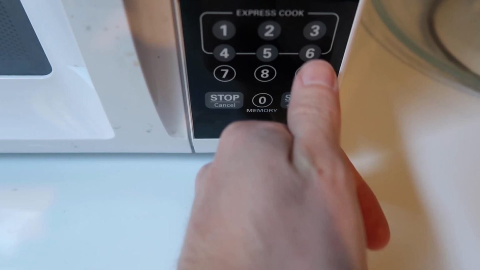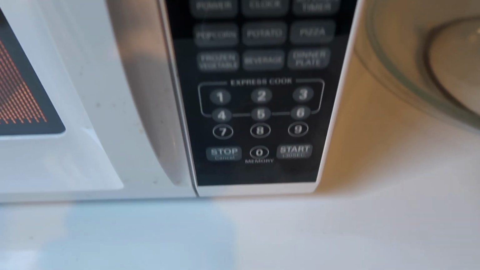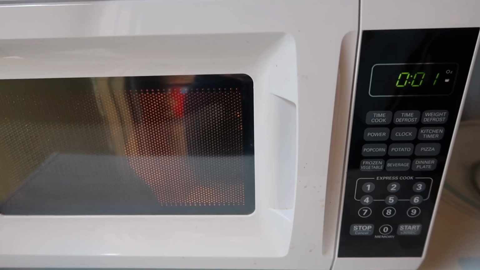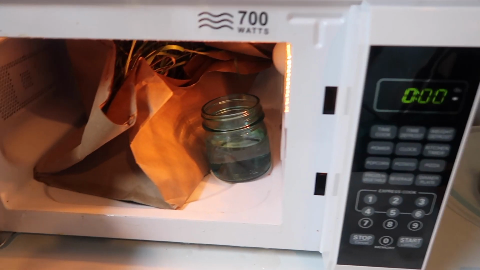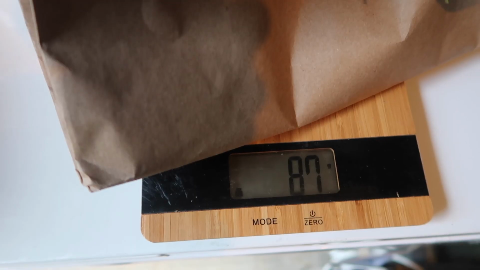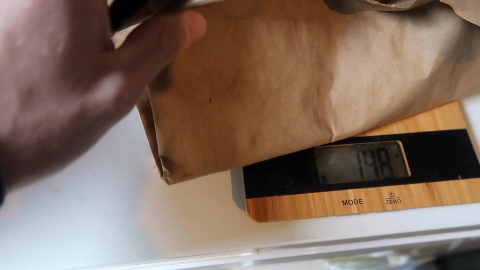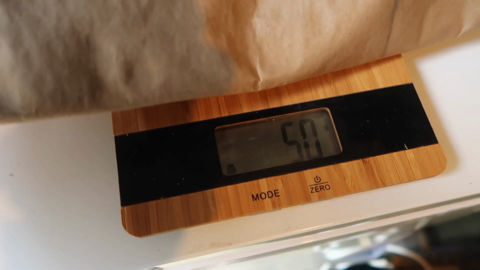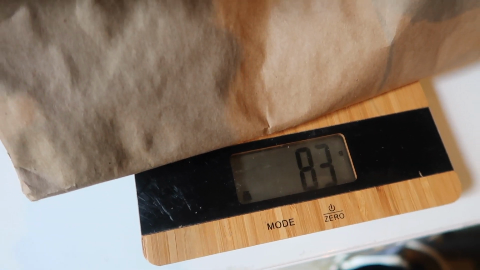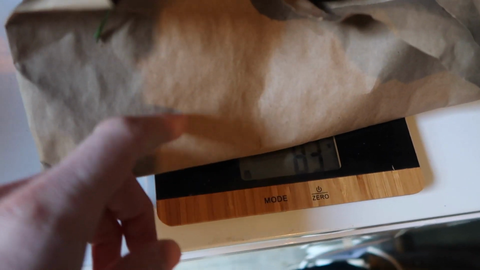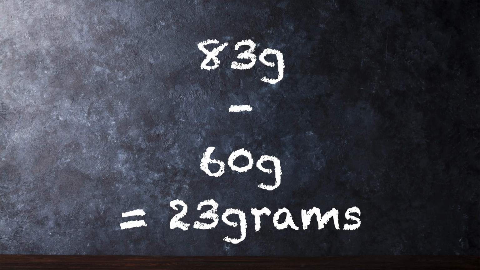Also per the instruction of the book, I did the first microwave cycle at 6 minutes. After the 6-minute cycle, I pulled the grass out and weighed it and got a total weight of 87 grams. So we had 4 grams of reduction from water weight. The next cycle was 3 minutes, and it went down to 86 grams. After that, I did a series of 2-minute cycles until I got a consistent weight of 83 grams. Of course, we have to subtract the weight of the bag, which was 60 grams, so 83 minus 60 gives us 23 grams of dry matter forage.